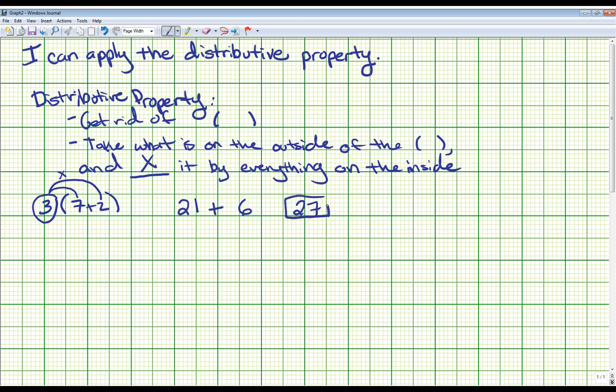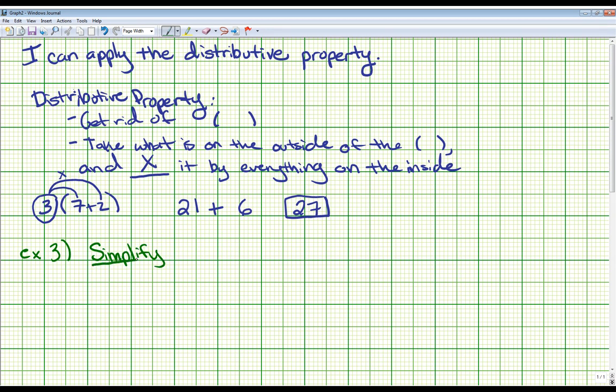So basically, the distributive property is a way of simplifying an expression to get rid of the parentheses and possibly get a final answer. So now let's shift our eyes to page 135, and we're actually going to skip all the way to example 3. I think example 3 is a better way of identifying the distributive property versus examples 1 and 2. So we'll write down example 3. And it has an A, a B, and a C. So the main topic that we're going to be doing is something called simplifying.